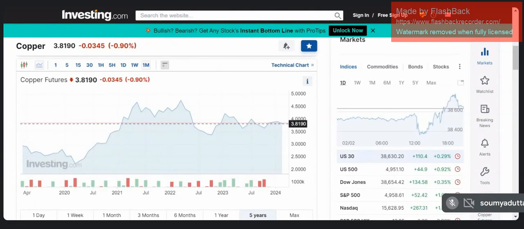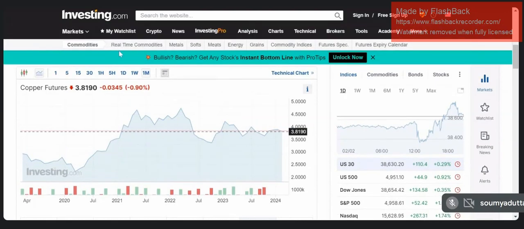Look, you don't look at so much of the future. First of all, there is nothing called long-term investing. You invest for a quarter. If the quarter is good, you keep it. If the quarter is not good, you exit. That is investing. Don't look so much into the future.